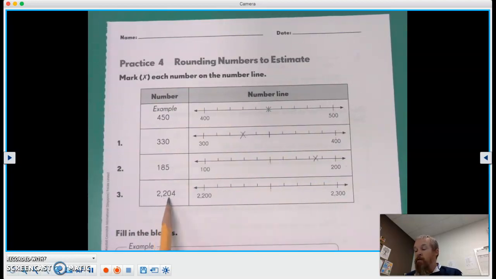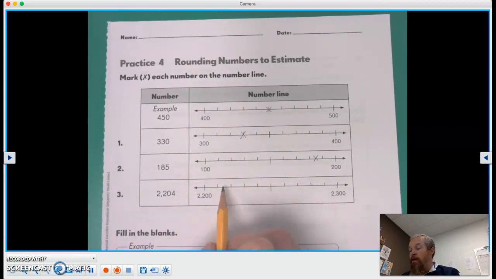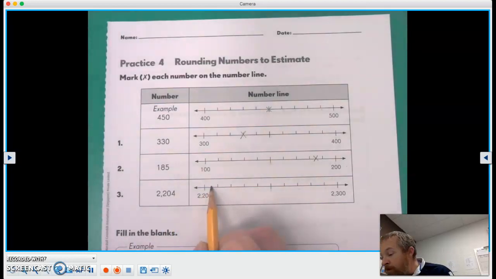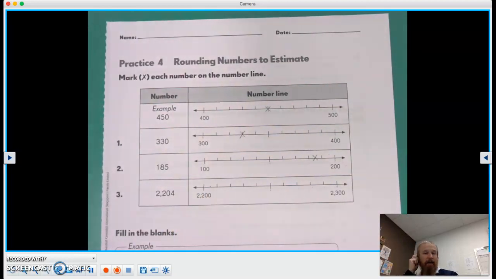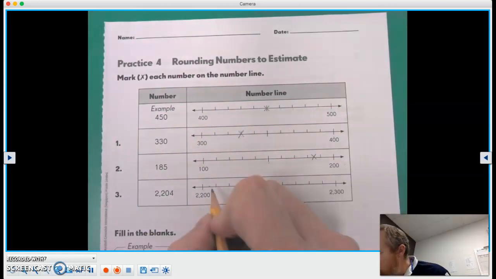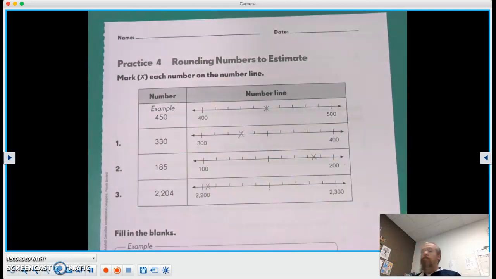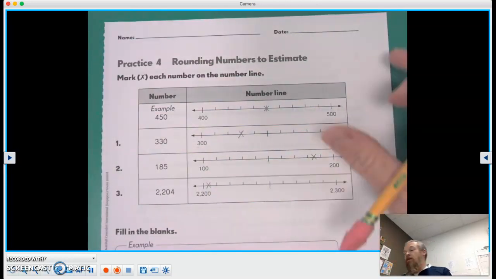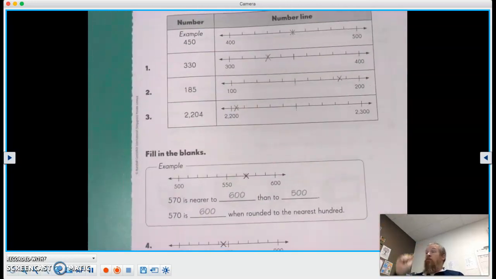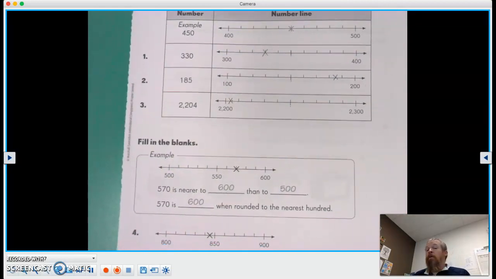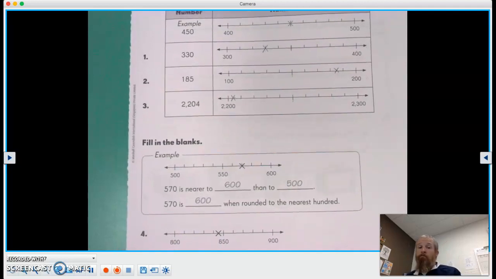We have 204. So 2,204. We're not to 10, but we're just a little over there. The halfway mark is right there, about, right? Not perfect, but pretty close. So our 4 is going to be about right there. Okay, so again, that's just marking our spot on the number line. I believe you have a number line in the back of your blue folder, so don't forget to use that one.